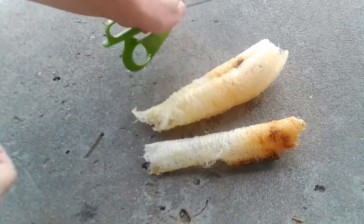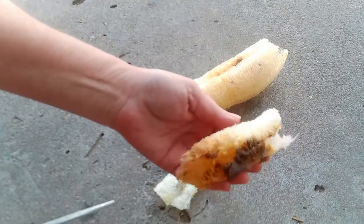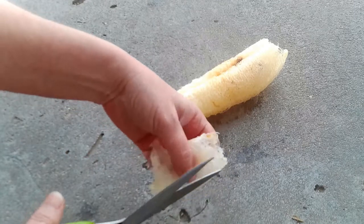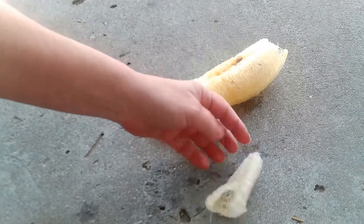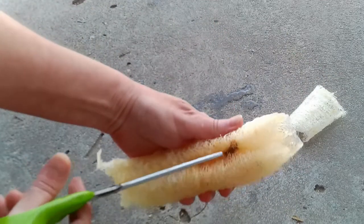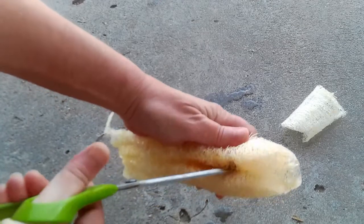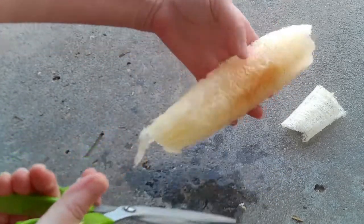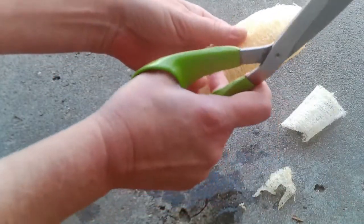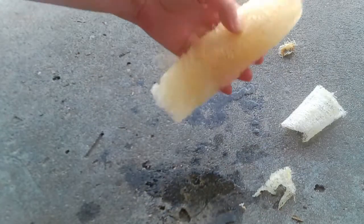Next we'll take our scissors and clean them up. We will cut off the good part here — you cannot bleach away rotten. No matter how long you leave that in bleach, it's not going to clean up. If it's rotten, it's rotten — we'll throw that part away. But this little piece is a pretty good piece even though we tore it trying to get dry skin off. This guy I'm really happy about — he's only got this one little piece of rotten in the middle and we'll just cut that away with our scissors. We'll square him off and then we're going to want to dry this sponge very, very well. Leave it outside in the sunshine, fresh air for a while, or dry it inside someplace with good ventilation. You might even be able to stick it in the clothes dryer.